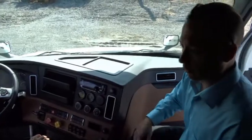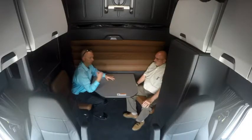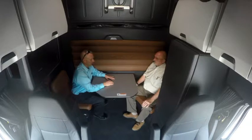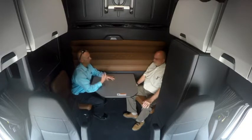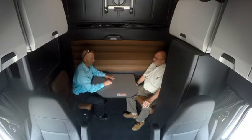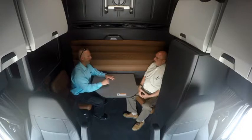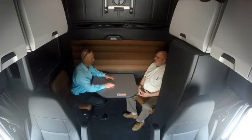Let's go into the sleeper compartment. What we have is fuel efficiency, big point, 8% increase over the previous generation, plus with the Aero X package. We have the safety equipment, Detroit Assurance 4.0, pick up a G in braking, you pick up pedestrian movement in front, lane assist, all that with the Detroit Assurance package. Uptime, so you have an eVault, very good serviceability, easy access in the engine compartment, everything clearly marked. You have a fully integrated powertrain.